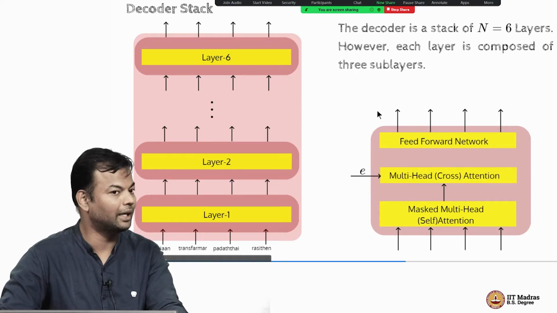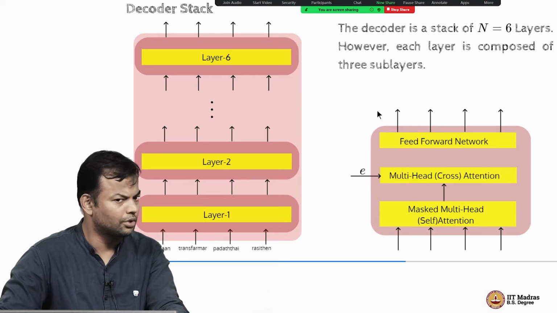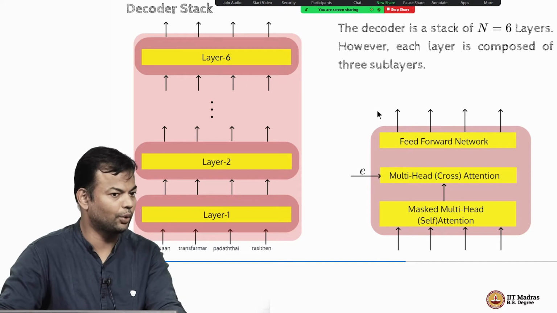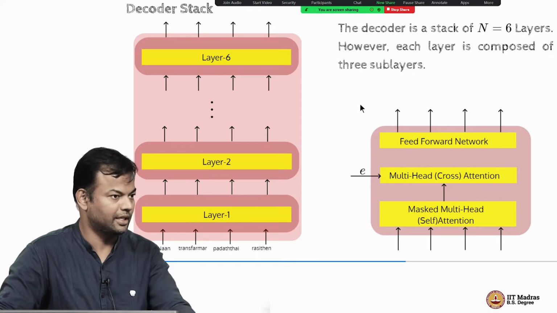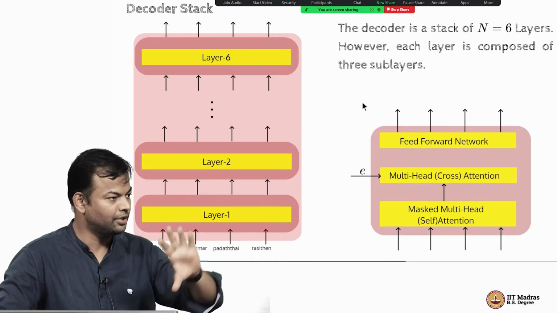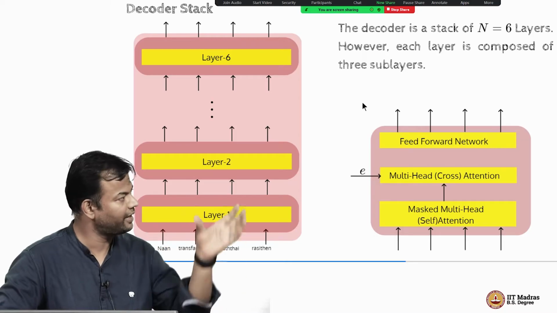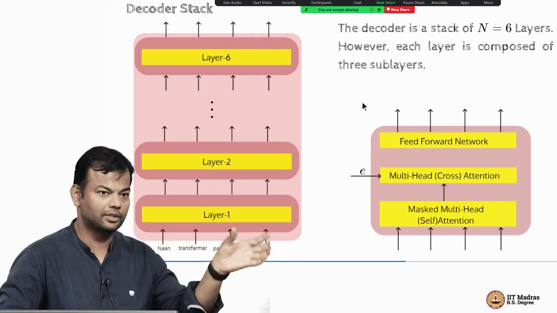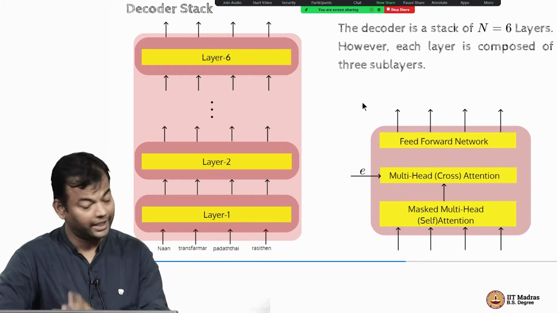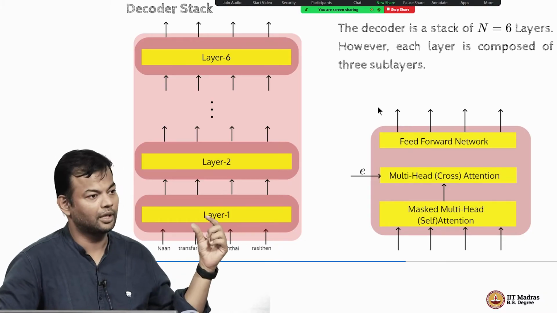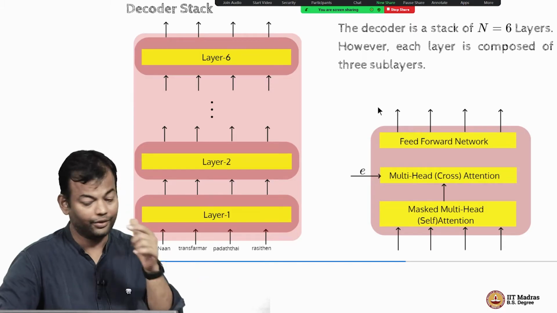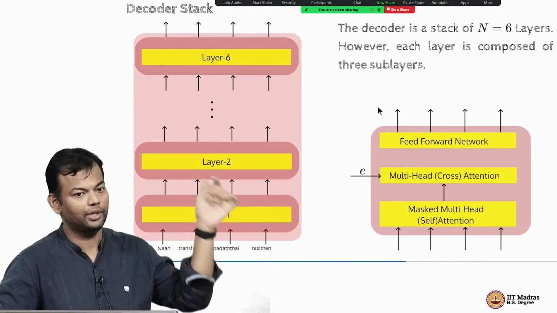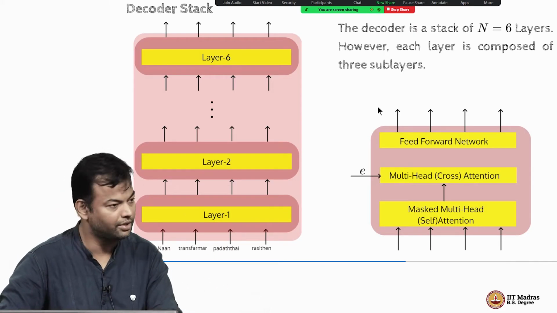And that is called the multi-head cross attention. So far we had seen self attention in the encoder. Now what is cross attention? Can you guess what does cross mean? It's attention between the encoder and the decoder, right? So that's why cross. In the encoder we had attention between the words within the encoder. In the decoder also the first block is attention between the words within the decoder, so that's self attention. And now the second block is attention between encoder and decoder, that's why we are calling it the cross attention.